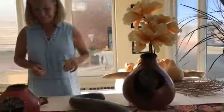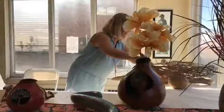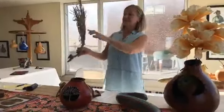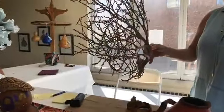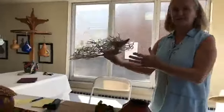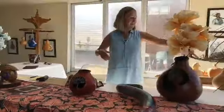And this is a peacock feather, and this is going to be another peacock tail for a smaller gourd that I have at home. But this is what they look like when I find them on the ground, before I flatten it out. And you can see on here where all of the little date things were attached to it from the date palm. And then this is where it was attached to the tree, and then it just kind of falls out. And then enter Claryn. I pick them up and craft with them.